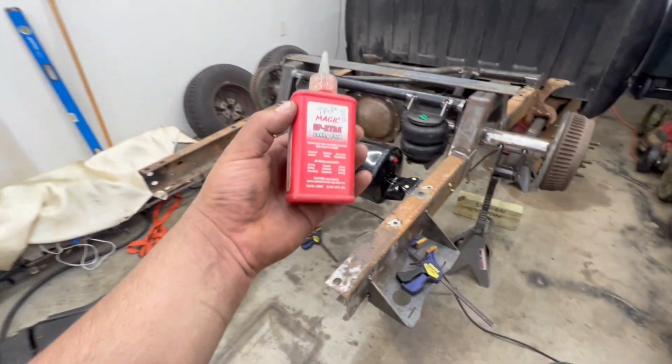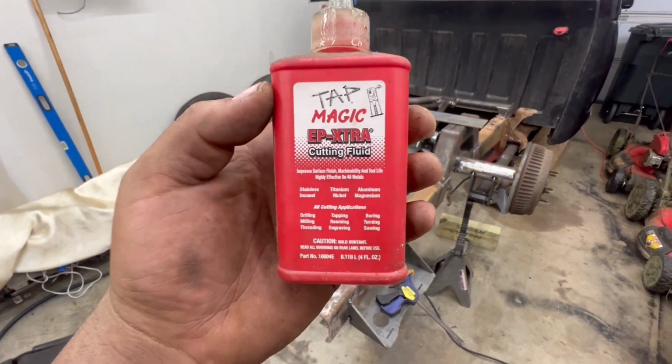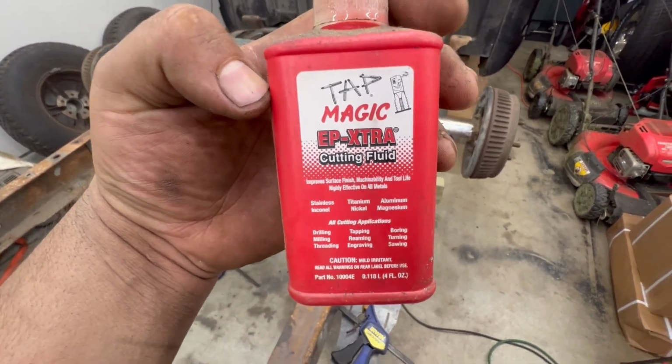And if you're curious as to what I was using, this is the cutting fluid that I use whenever I'm tapping or drilling out some holes. Works like magic, just as it says.